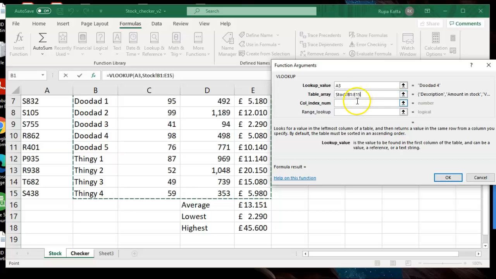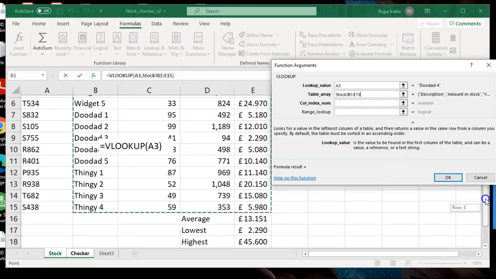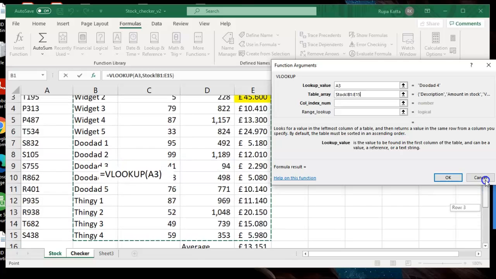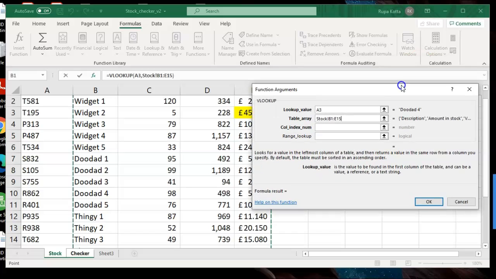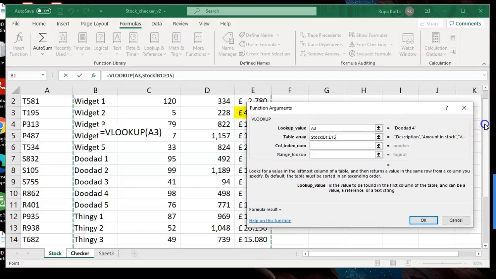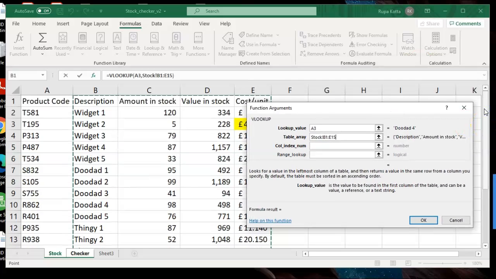Now the third argument we need is the column index number. Column index number means the column number of the data which you want to return. Whenever you select this VLOOKUP, you want the quantity to be returned, isn't it? So check where that quantity is. If you see the whole data, the quantity, 1, 2, 3, is in column 3.